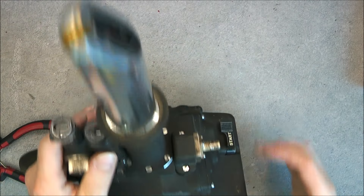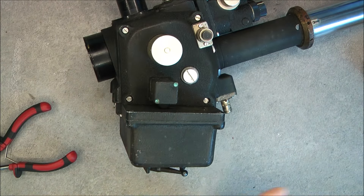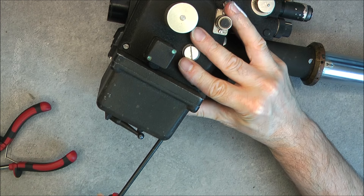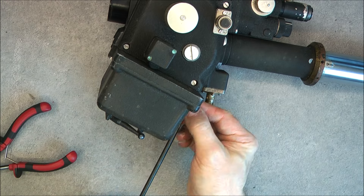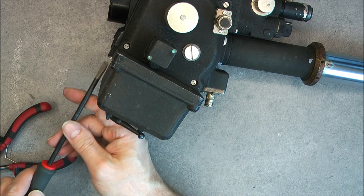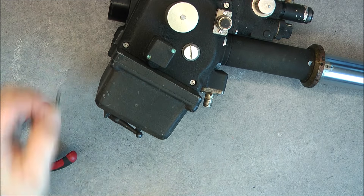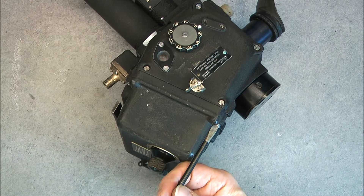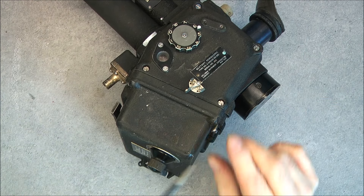I will undo this averager timer box — just four screws here. It will reveal one or two links to the mechanism inside. The first time I did undo it I had a lot of trouble to realign it properly in order to be able to reinstall it. I hope it will be a little bit easier this time.